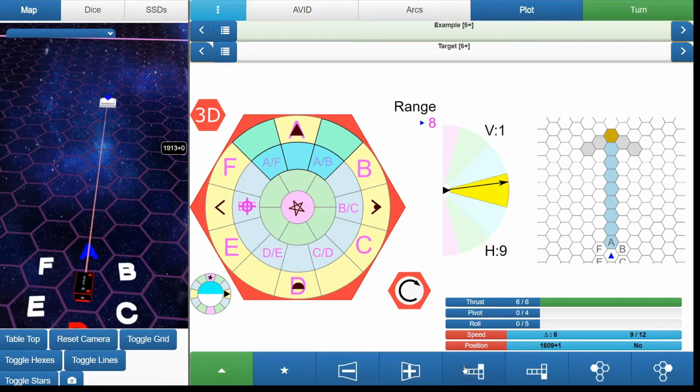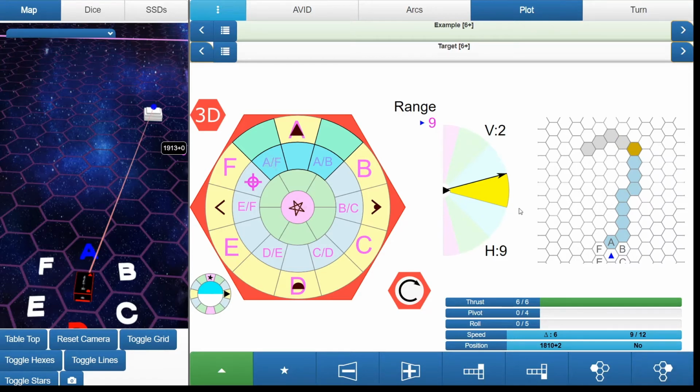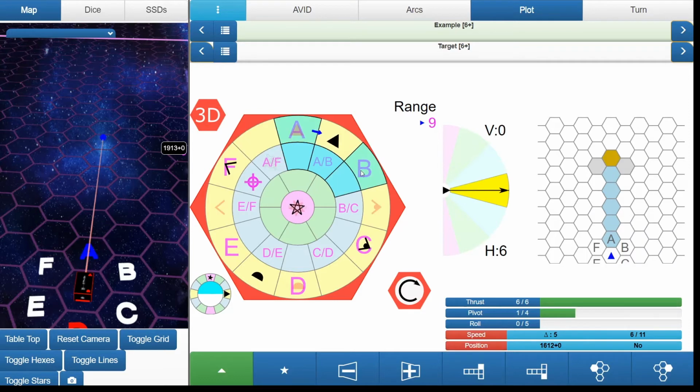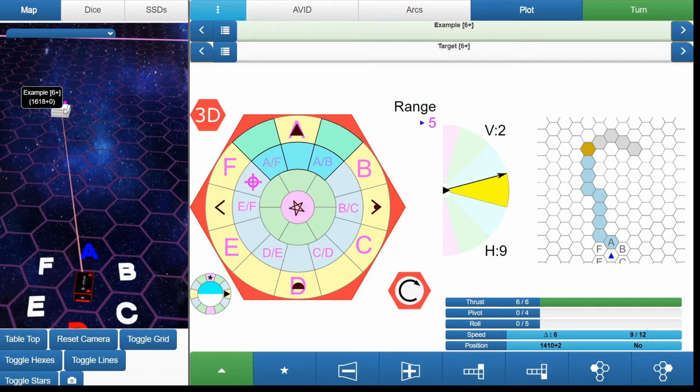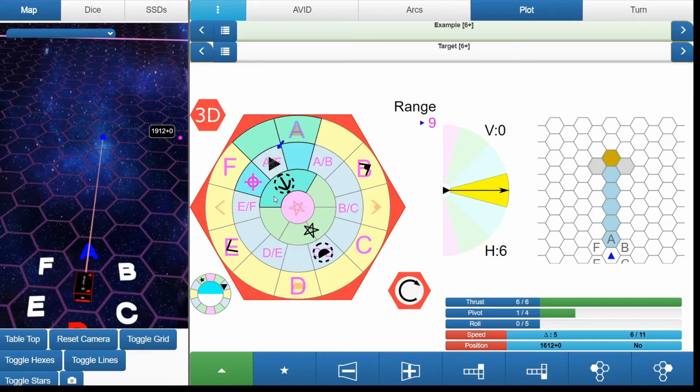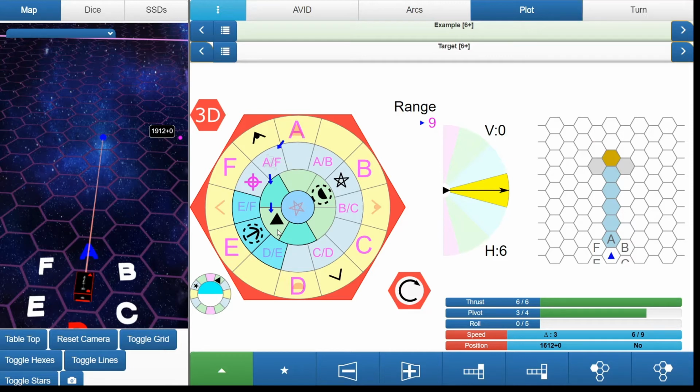So if you go over here and do your side slips, vertical and horizontal, and then change your orientation, this side over here changes. A common mistake some people make is they'll first do their thrust, they'll figure out their vertical and horizontal side slips. They go, okay, my ship is going to be right here. I'm going to change my attitude to that.